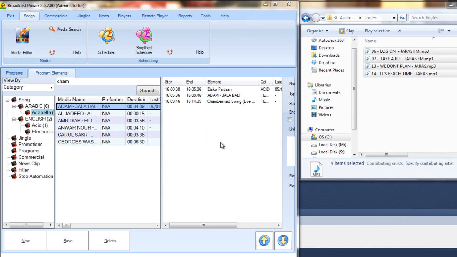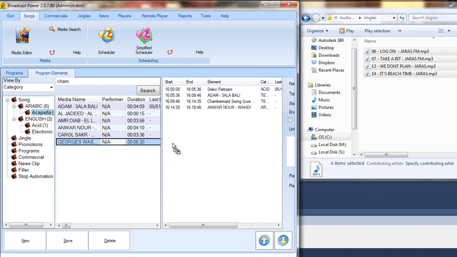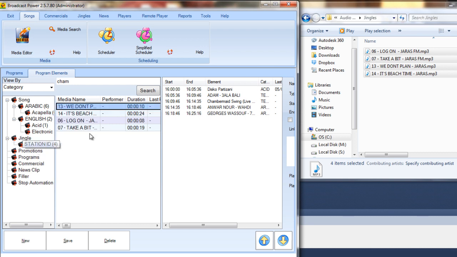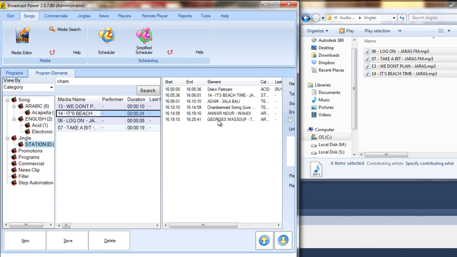I'm not doing that for the moment just so that I don't complicate things. I'm just showing you how easy it is to do the programming. Now, instead of programming the list of audio files for playback one by one, dragging and dropping, selecting, dragging and dropping, and saying, oh, wait a minute, I need a jingle in between. So let me go back, say I need a jingle here and a jingle there.